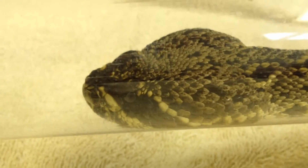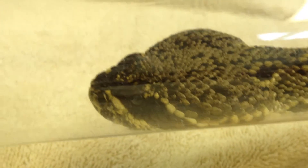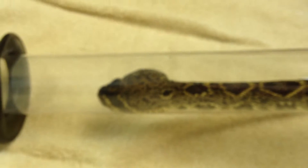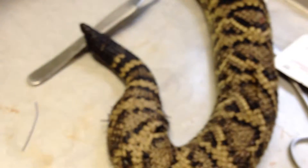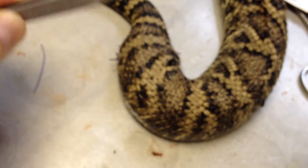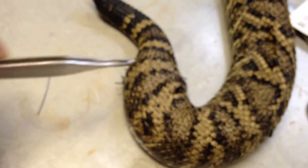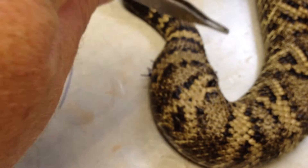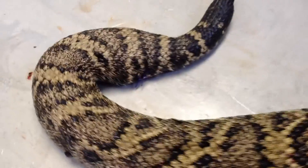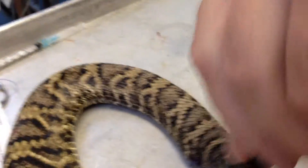Ordinarily I sit around and take videos of some of these wild patients waking up, but this guy's going to take a while. He was presented for some trauma to the caudal tail region — approximately right there is one fractured vertebra. My guess is whatever shovel or equipment came across right here broke one of the vertebrae. As you can tell from the sutures we have on both sides, we've repaired the soft tissue part — now it's back together again, and mother nature will do its best to heal the rest of it. It's going to have some problems pooping for a while.